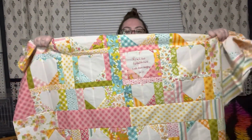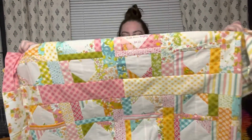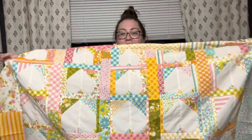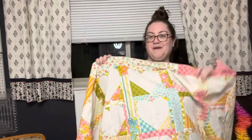So this is where the exchange happens, and then it's all the small ones, and then they start getting big again on the bottom, and you can see, let me actually do it like this, there we go. It started losing space in my hand. But yeah, super scrappy. I definitely had more scraps of certain fabrics than others, and you can see that it shows, but I think it came out so good. I really, really like it. It's very unpredictable. And I will say, I ended up using all of the fabric.